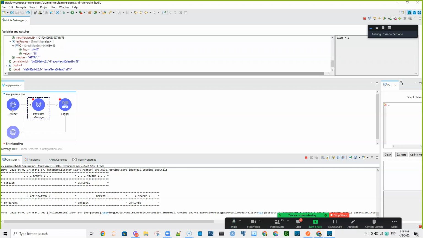The same way, for URI params, to get this value of 10, I start with attributes dot, and next it is URI params, not query params. So attributes.uriParams.cityID gives me 10. So until this stage, we have understood the contents of attributes, basically the URI params and query params.